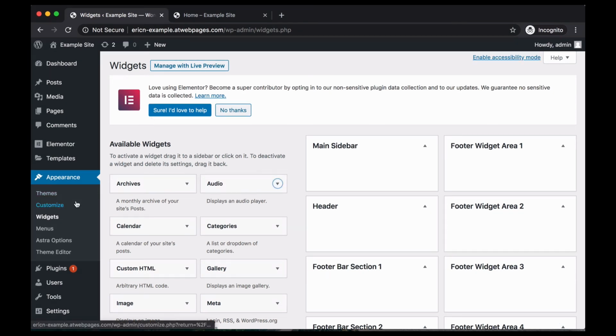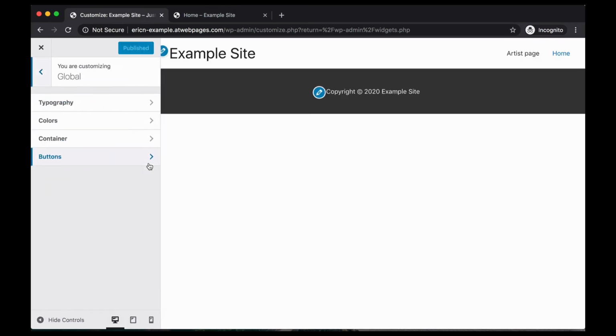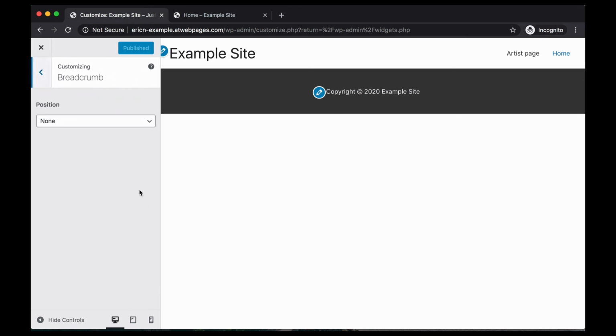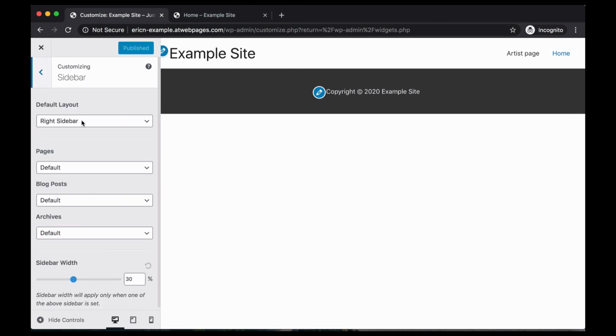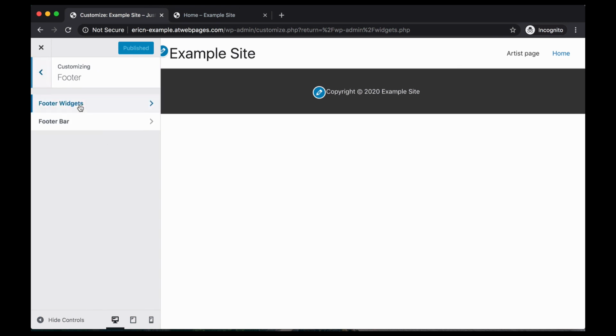Lastly, I want to show you the final spot where you can change your theme settings. Go to Appearances and click Customize. Chances are, if there's something you want to change to your theme, whether it be like the footer or typography, it's most likely in these pages. And this might change, it might look different depending on what kind of theme you installed. But just as an FYI, this is where you can find those settings and tweak them to your liking.